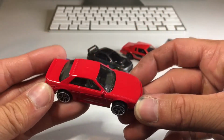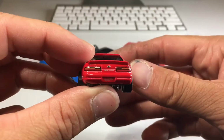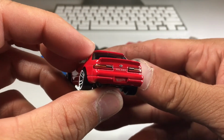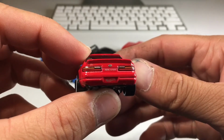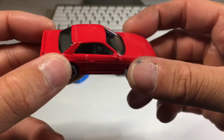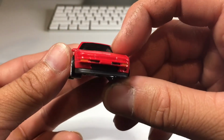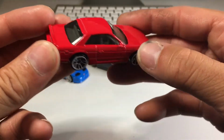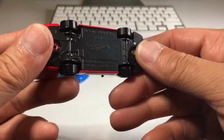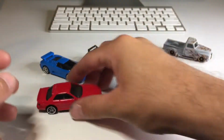We got side view mirrors finally. It's the first vehicle of the video with side view mirrors. Beautiful taillight work. Wow, those are really nice. Love that Silvia logo. Very cool. It's got a little mid-wing right there. Sick. Love that it has like this lip on it. Very beautiful. Rolled up windows. Right-hand drive, of course. Yeah, that is a great one.